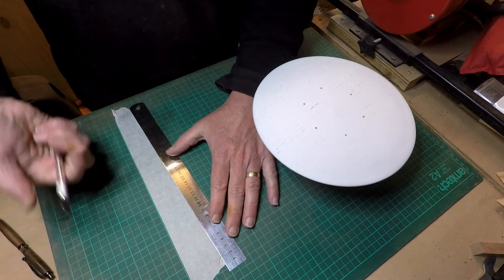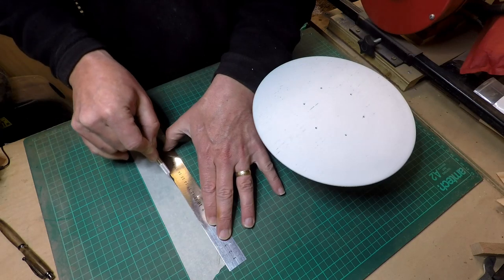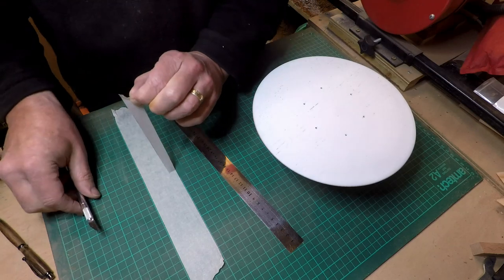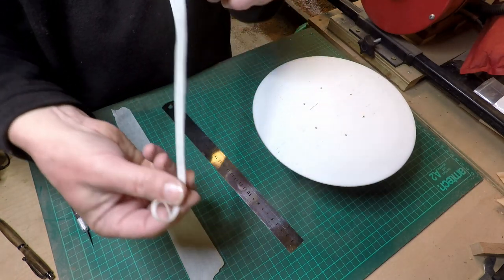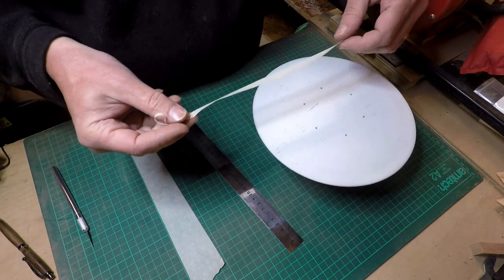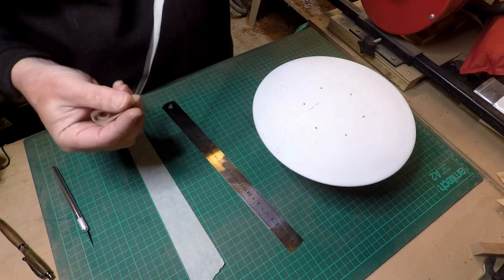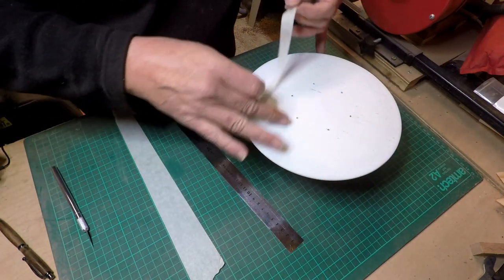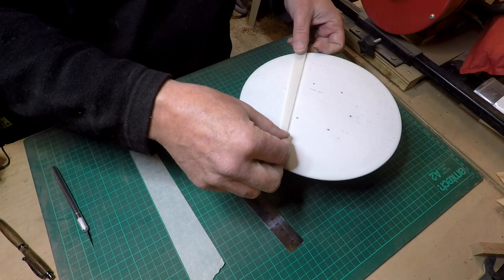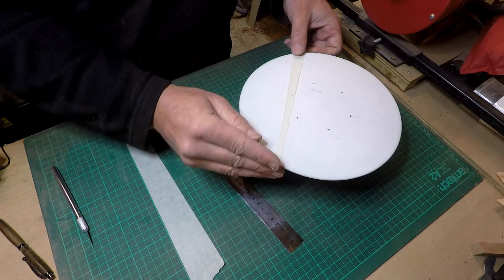So I've got my knife, and I don't know what this is going to work out like. And I will place that randomly. So I want to keep some of that really deep white there, but at the same time have some of this across there.